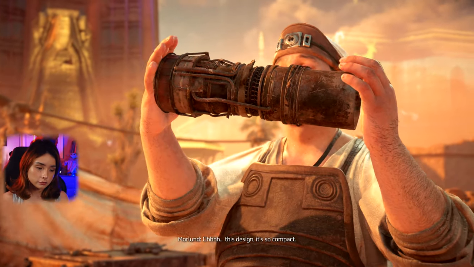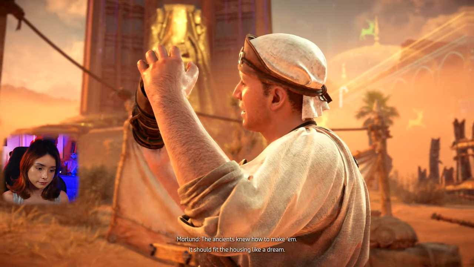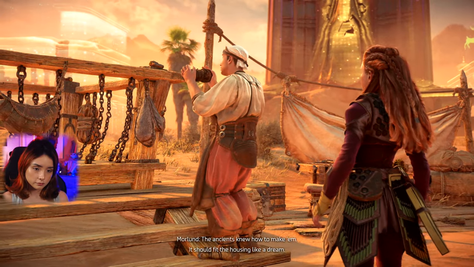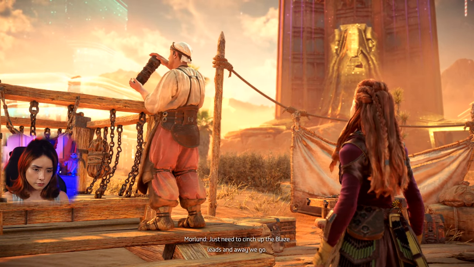This design, it's so compact. The ancients knew how to make them. It should fit the housing like a dream. Just need to cinch up the blaze leads and away we go.